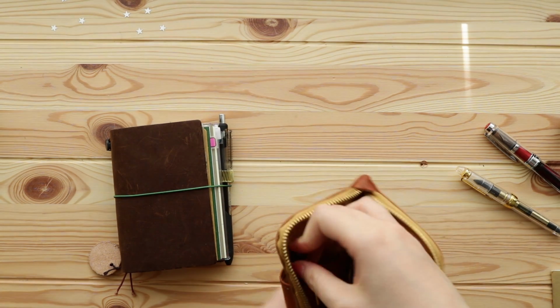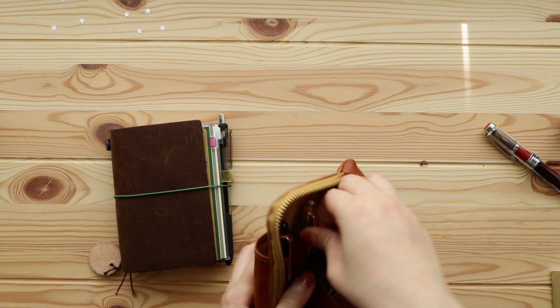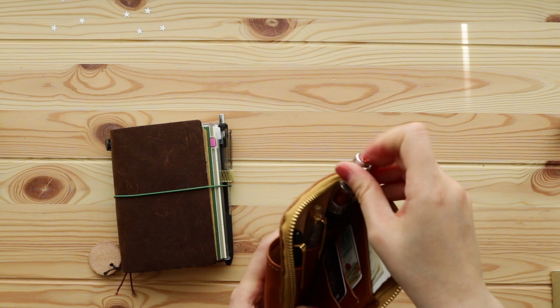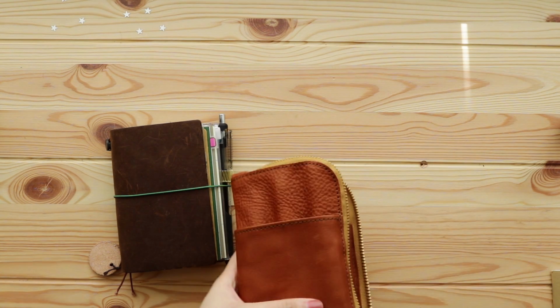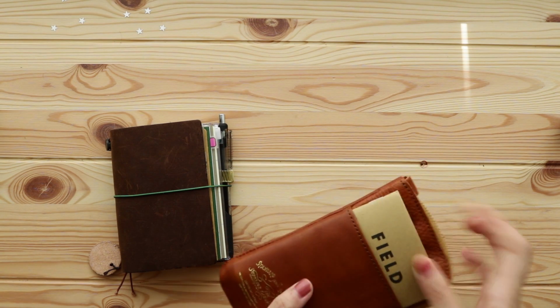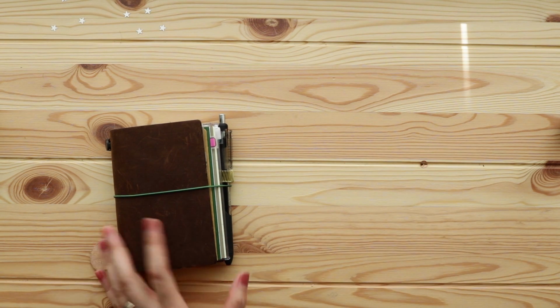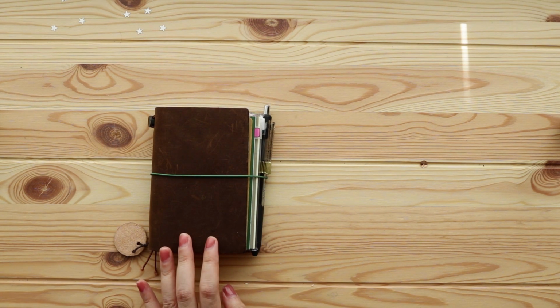I really like this one. I really want to use it as a daily on the go portfolio. But honestly, I don't carry it with me every single day because I'm really satisfied with my passport size so far. It works perfectly individually.